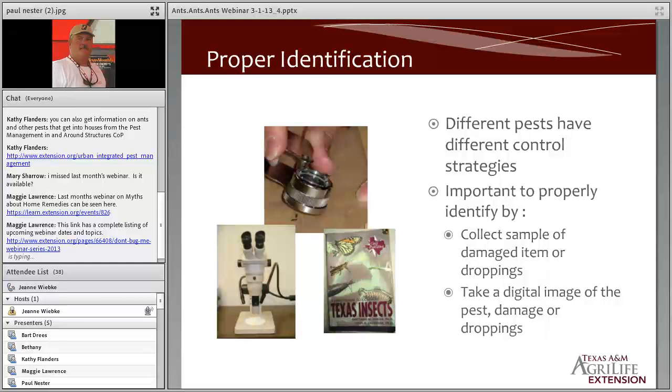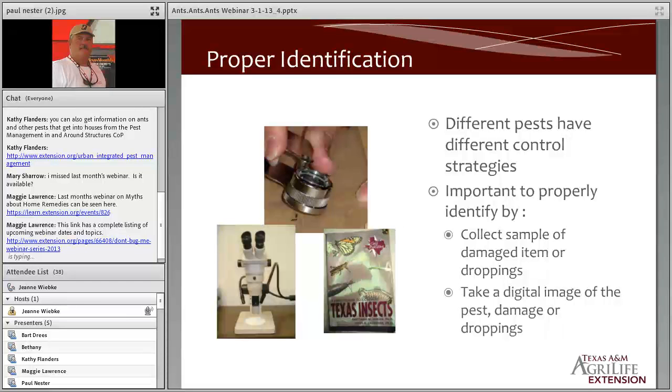So you want to collect a nice sample, or you can take a digital image. A digital image can be very important, but I do stress that if you take an image, don't try to take that very special close-up of the insect. Let's try to take a series of pictures. One, we can take a picture of where the insect is, the habitat, maybe a close-up of some of the damage, and then if we can get a picture of the insect itself with something that will let us know the size. Size is very important.